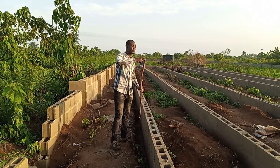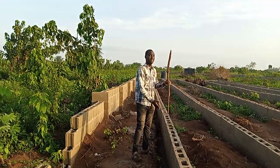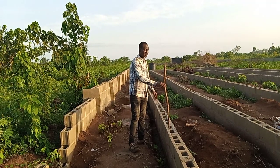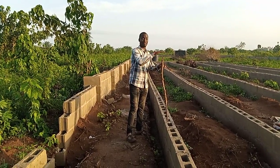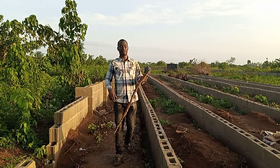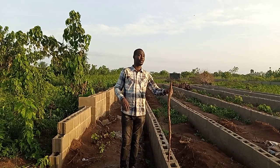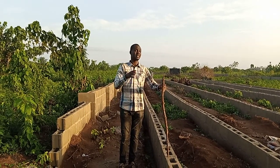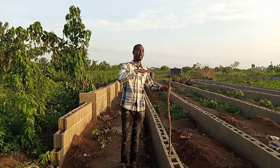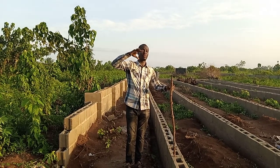If it's too low, you lift it up to touch the rope before casting it. If it's too high, you dig so that it will have a balance, so that it can plumb. That is to say, you have a balance, so that when they are doing the roofing or putting the wood, it will be easy for the carpenter to do. So that is how we do the galvanized pipe. If it is a pillar, the same way, we still measure it to have an equilibrium. Then the pillar has a rod that can be tied on top of the wood.